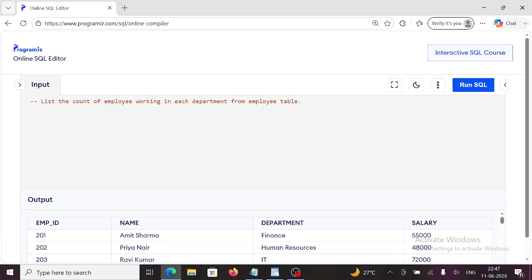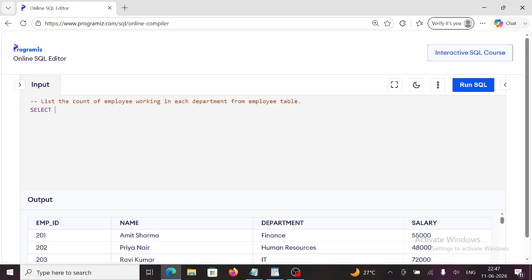What we have to do is give the count of employees working in each department. For getting that, we have to use a GROUP BY clause on the basis of department, because count of employees working in each department means for each department we are going to group by, and then check the count. So how can we do that?